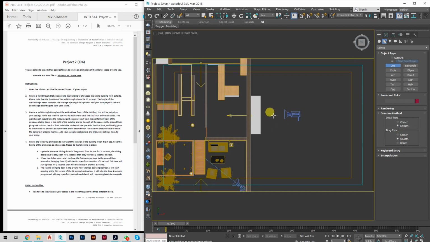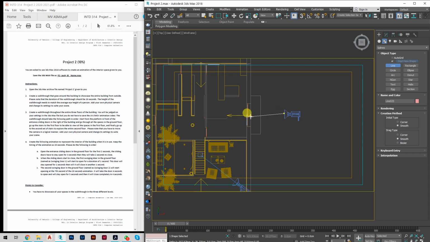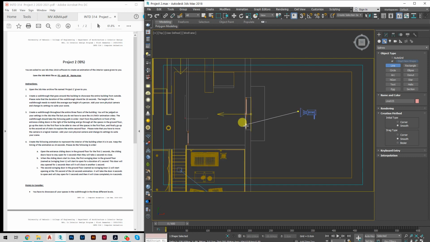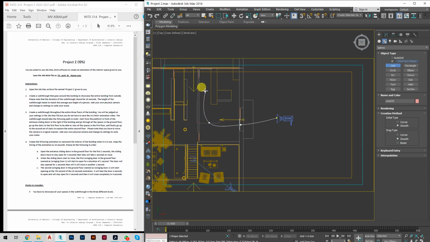So I will start from here, since the camera is already from here. And then let me just make it F3 so I can view it. So I will enter from this door because I will open this door later. So I will enter here, and then let's say I'll go to this side, and then I will enter from here, or even if you want, you can enter from this since you will be opening it. So let's say I will open from here. Again, you can take a look inside here and then come back to this side. Again, this is another possibility that some of you did. And then I will go here to this door.